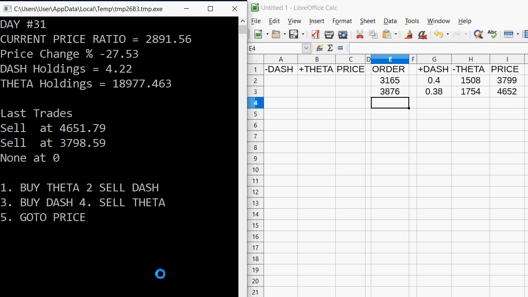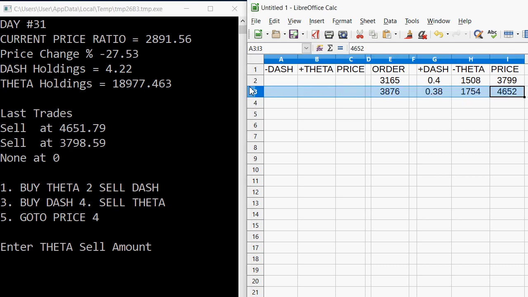And the price significantly goes lower, really to fill both orders. And you could fill them both, but I'm going to have fun with this. I'm going to fill the first one in, so it's almost like you're covering this first short position. And in this, the market's going down, so I'm going to push the sell theta button. And I'm finishing off this transaction, which had 1,754 for 0.38.